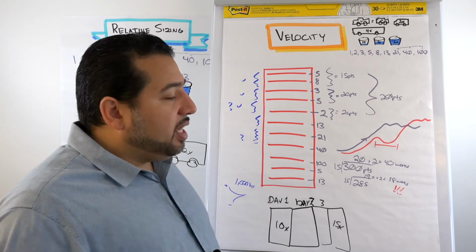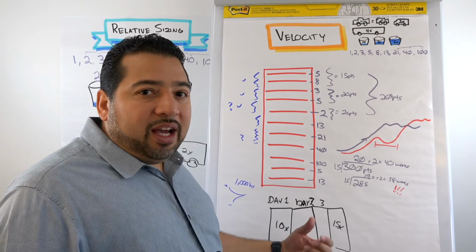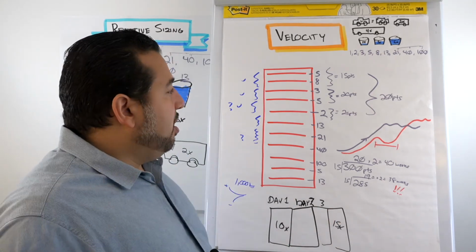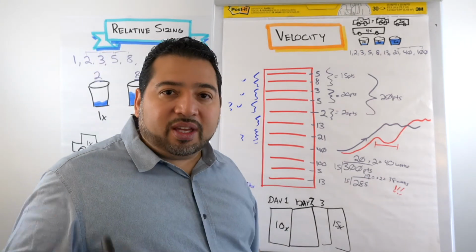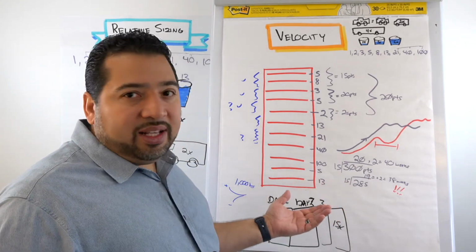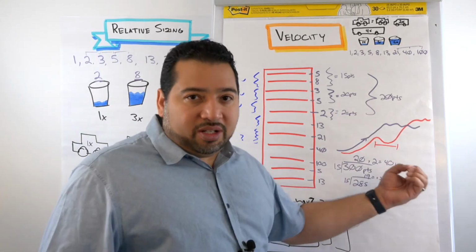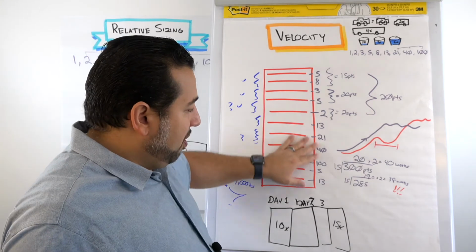Or, even easier than that, a team could just change their estimates. 5s become 8, 8s become 13. There you go, product owner. We're now doing 40 points a sprint, and you're all excited because you're like, yeah, we're going to hit our dates. Yet you've just fooled yourself in that estimate because you've pressured the team into increasing their velocity. And so you have to be mindful of that.